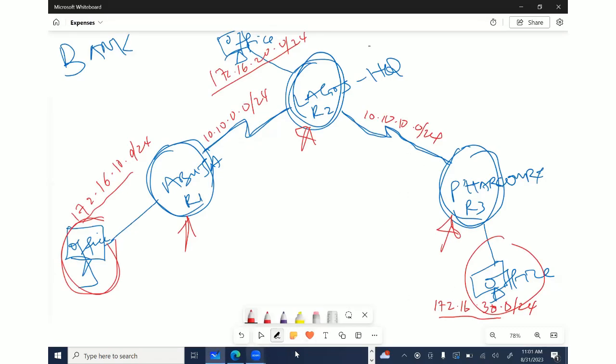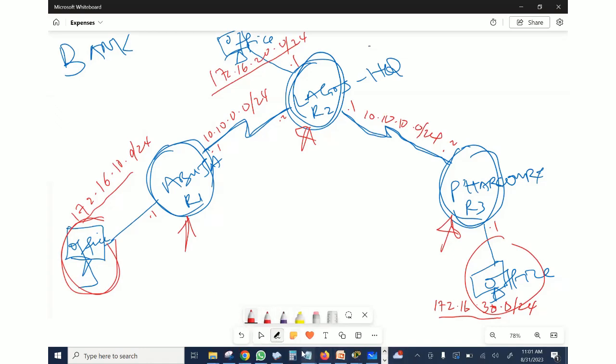Okay. So let's go to Abuja router. This interface will be configured with .1, while this place will be configured with .2. This place will be .1 with .2. And this place will be configured with .1. This place will be configured with .1. So that will be the default gateway for our office systems. This will be the default gateway for each of the LAN.